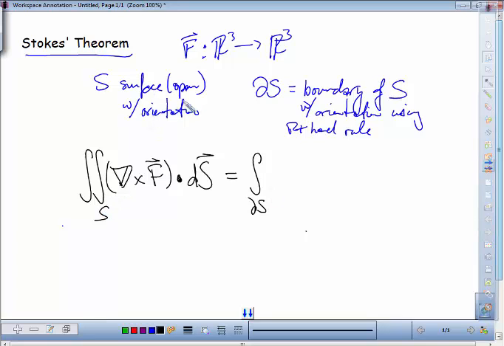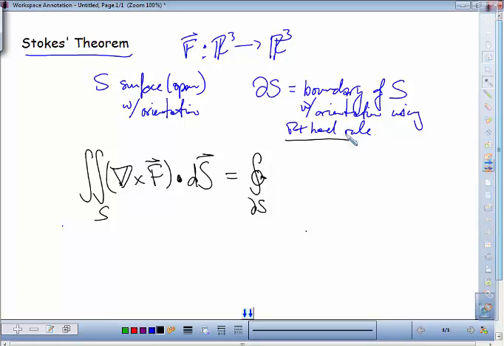So the surface is open, but the curve that results as a boundary of an open surface has to be closed. Think about that. If you think of any examples of open surfaces with a boundary, a lid, a curve, that curve has to be a closed curve. And so for line integrals to denote closed curves, we use a little circle. In fact, we use a circle with a counterclockwise orientation to say that we're looking at a positive orientation here.